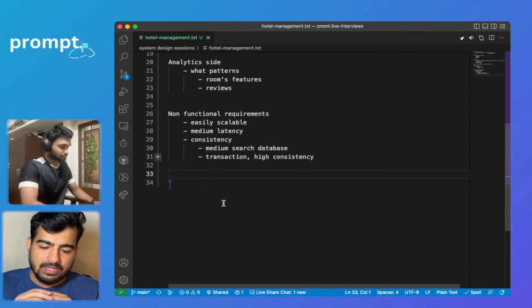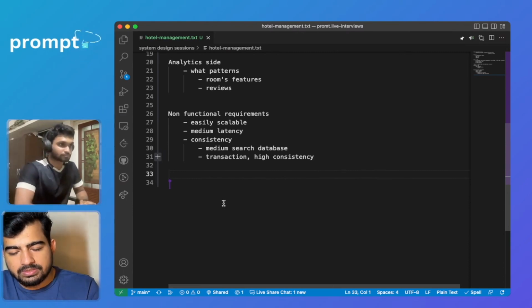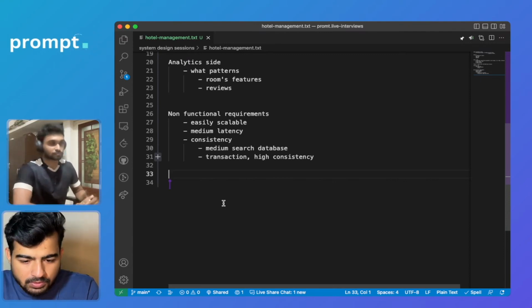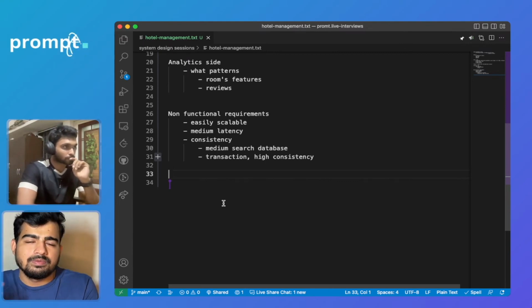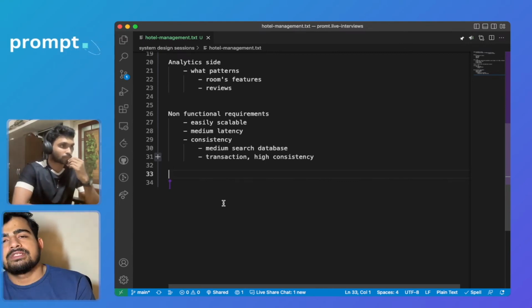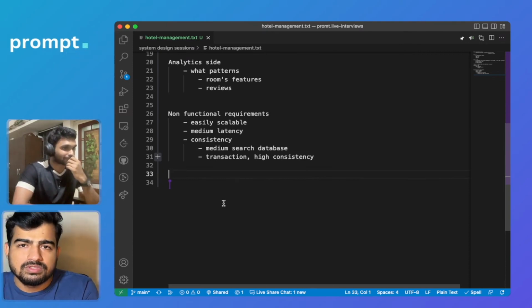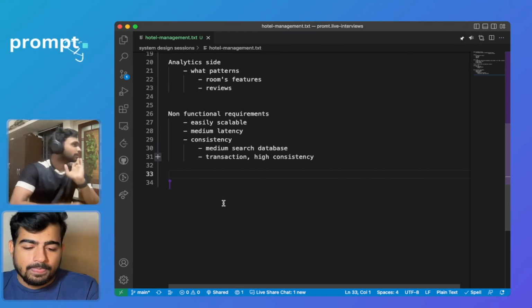I was thinking I will initially start with a normal framing and then we can move towards scalability. But if you want to discuss the back of the envelope estimation, that is fine, or you can skip that part. You can tell me an approximation, or I can tell you an approximation of the number of hotels and the number of users, average or total, so that we know how much traffic we'll be handling. Does that make sense?